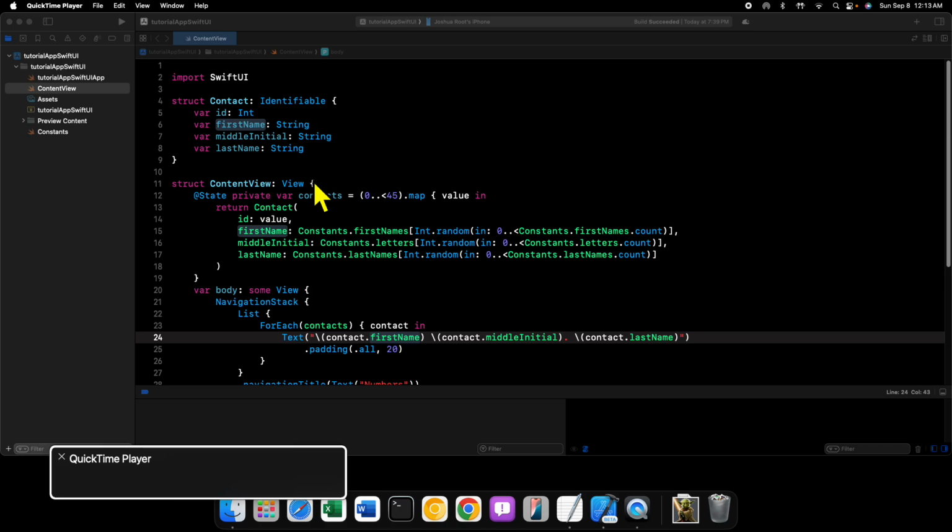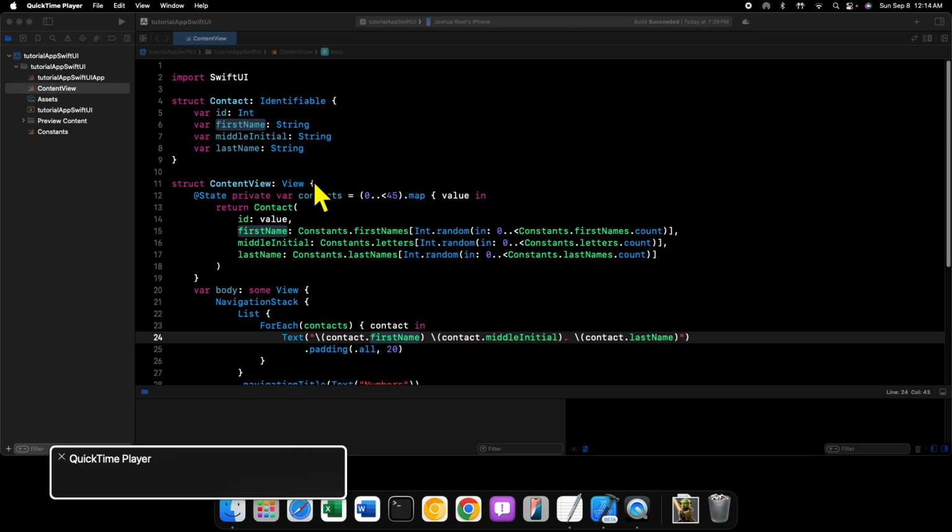Guys, welcome back to another video, and in this video we're going to be continuing on with our SwiftUI tutorial series, and in this particular tutorial we are going to be taking a look at the edit button, toolbars, and the onDelete modifier in SwiftUI. So these three things kind of go hand in hand because an edit button should be in a toolbar, and then onDelete is something that we can trigger with the edit button. So that's why I'm kind of lumping them in one video.